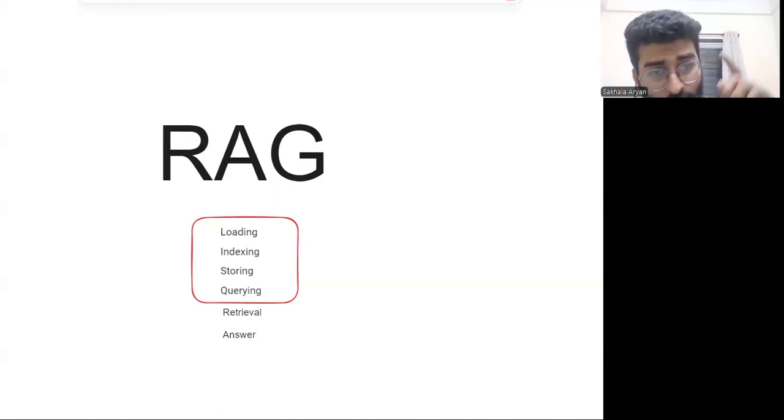But this answer should be queried from all these resources that I've just mentioned: audio, video, and text. Then it will be using multimodal RAG. But right now, I'm not going into single modal RAG or multimodal RAG. Right now, we'll just understand how RAG works.